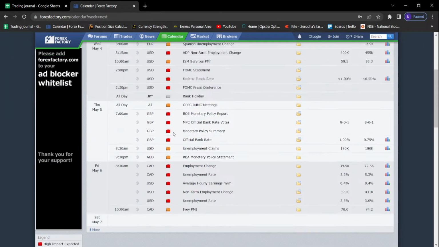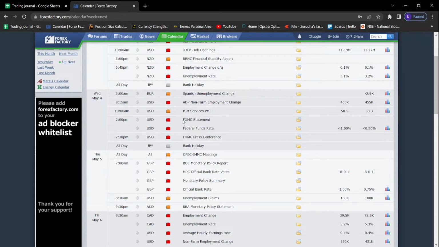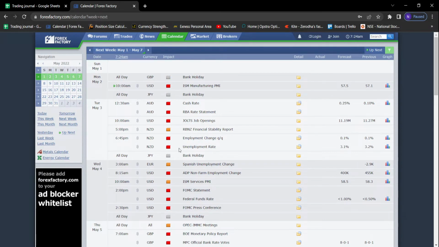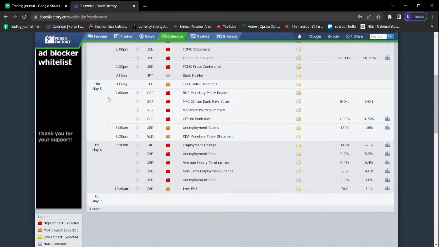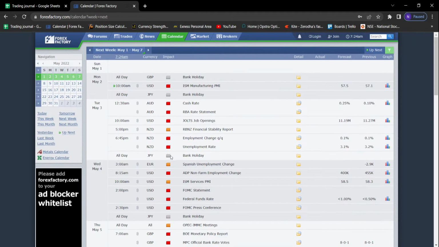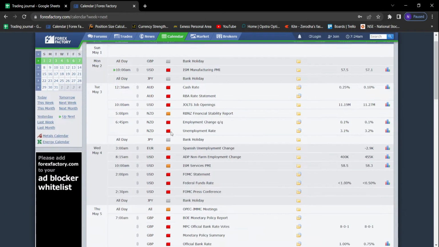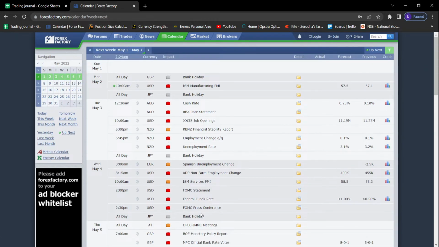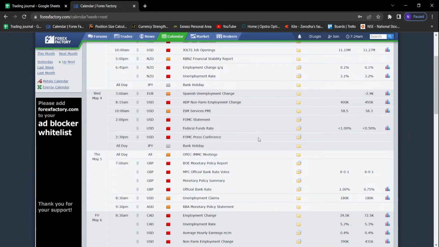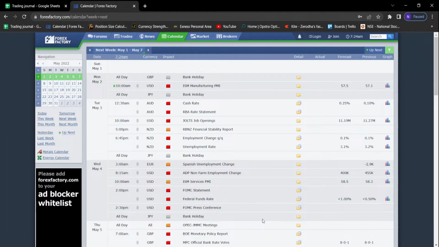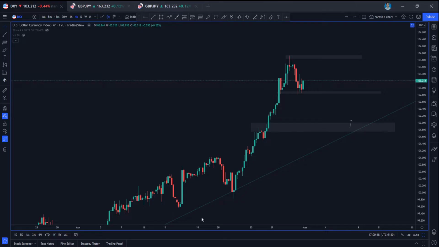So be careful, guys. We are having a pretty good amount of news this week, so we can expect a good amount of movement as well. On Thursday we are having back to back news on GBP, so we can expect movement at that time as well. And on Friday we are having news on NFP, and news on CAD as well. So we can expect big moves this week, guys, because every day we are having news, and these are major news as well. So we hope we'll be catching the big moves, and let's hop into the analysis, guys.